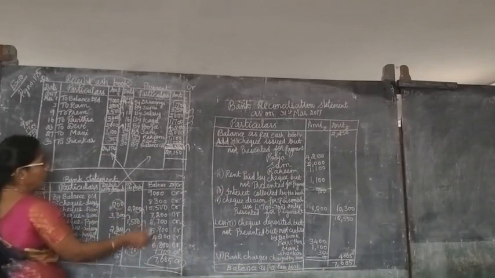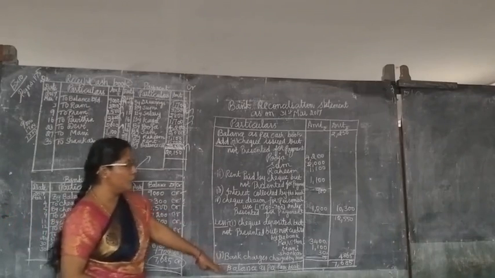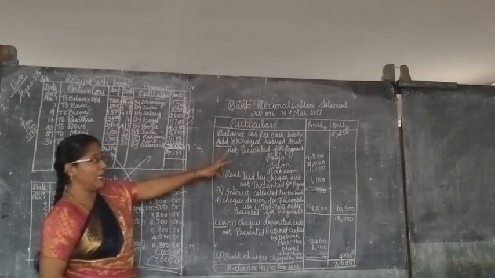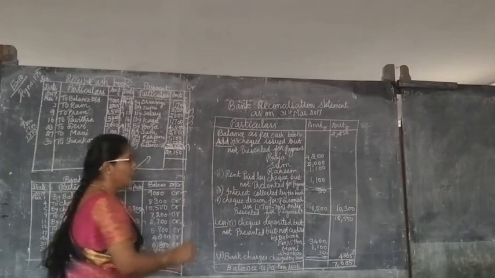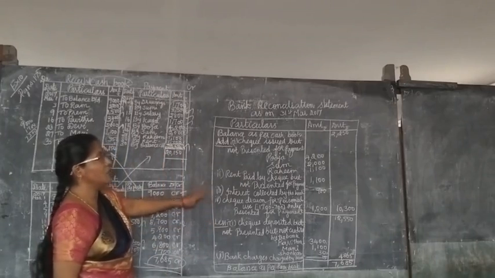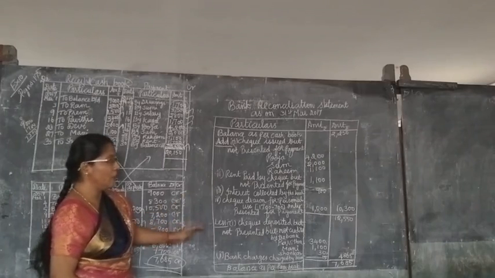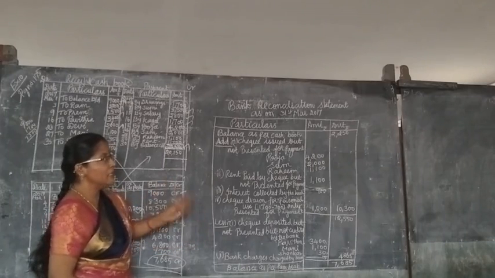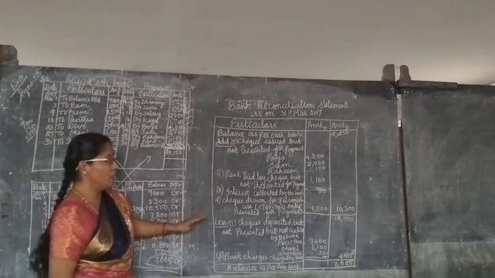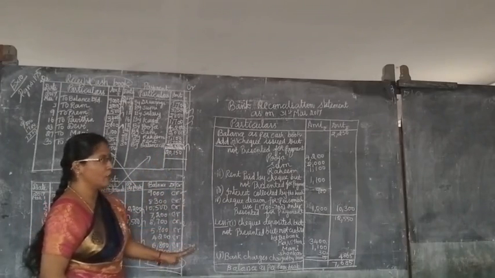If you want to start from the balance as per passbook, you can do that too. You have to derive the balance as per cash book. The things you add here, you have to reduce there, and the items you reduce, you have to add. So the opposite effect will give you the balance as per cash book 2,250. So that is also a possibility.